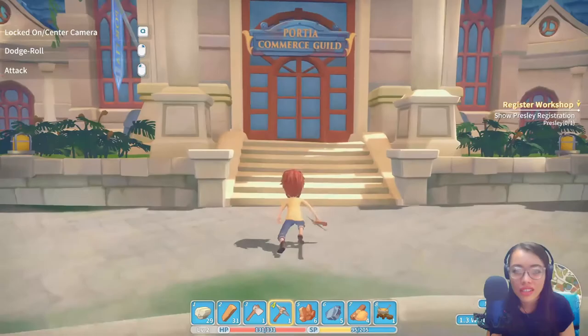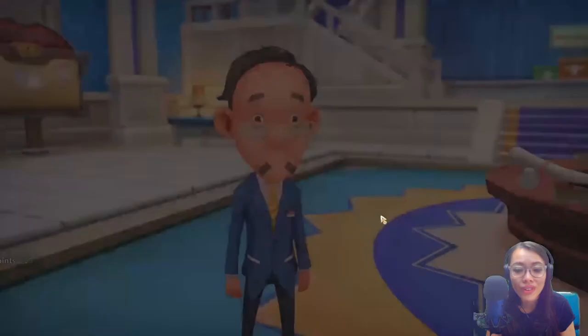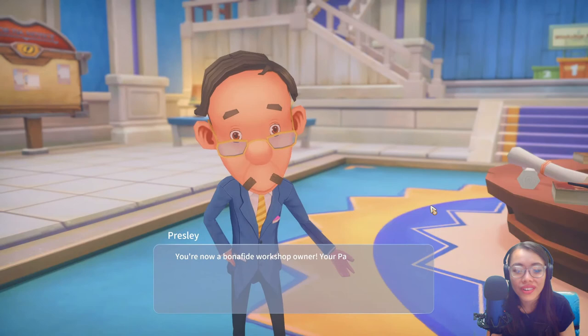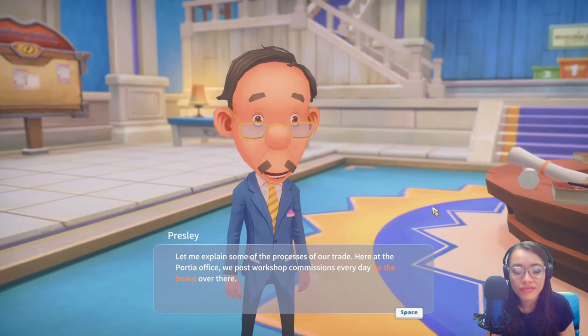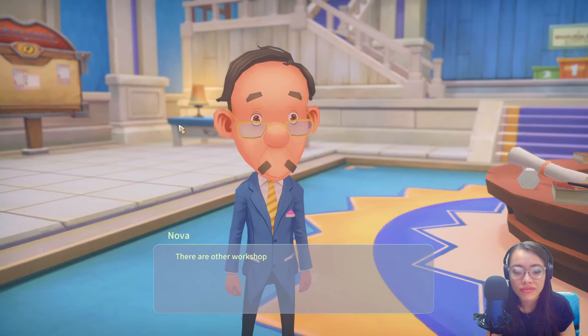And this is the Commerce Guild, a different building to the left of the government. You're now a bona fide workshop owner. Your pa would have been so proud. Let me explain some of the processes for our trade. Here at the Portia office, we post workshop commissions every day on the board, over there. Based on the speed and quality of the results, we make a ranking of the workshops every week listed on the wall behind me. There are other workshops in Portia? Oh yes, adding yours, there will be 5 workshops in our jurisdiction.